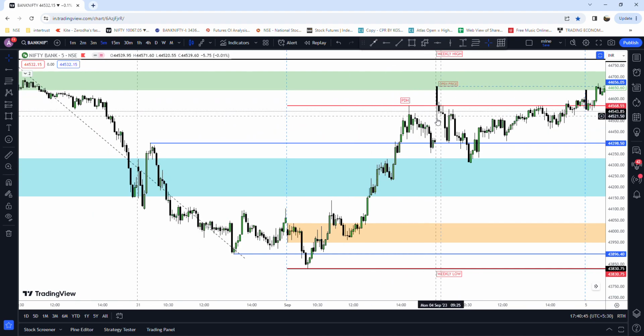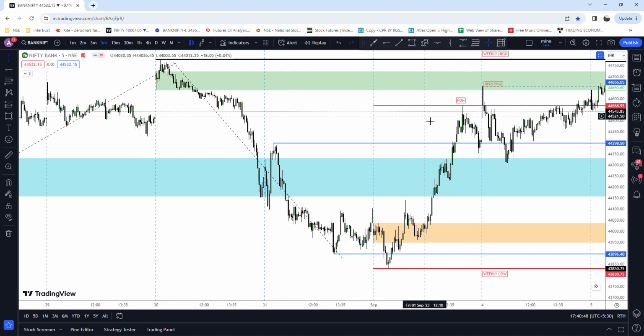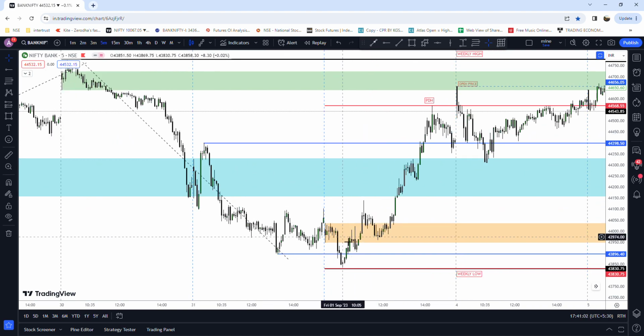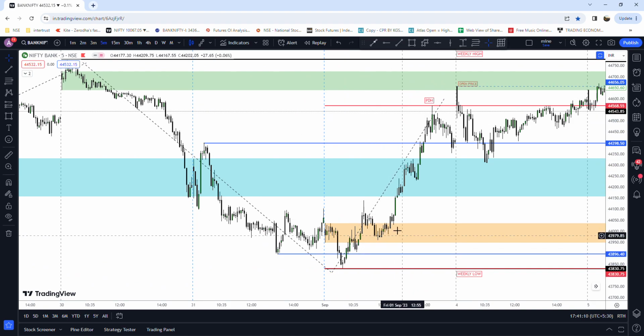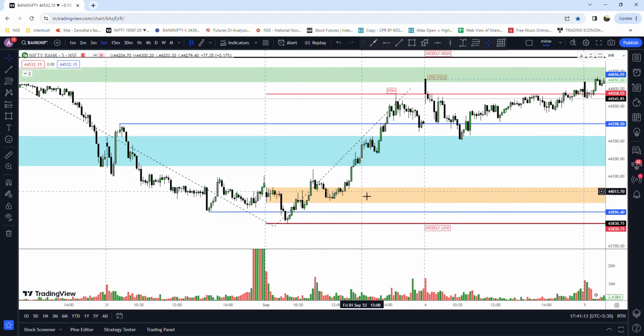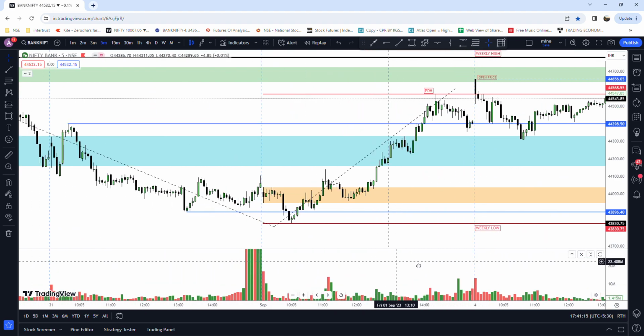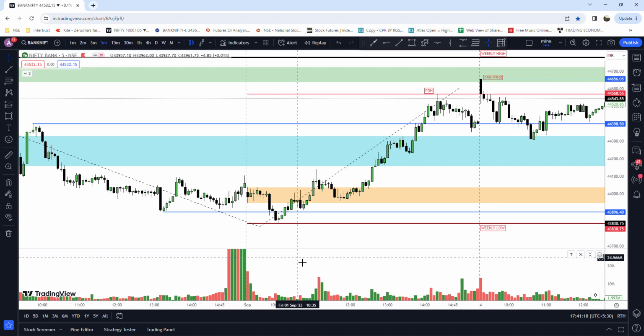As soon as this happens, there is a momentum shift. These 2 days the momentum was downwards, but on the 1st of September the momentum shifted upwards. It's gone up and closed above the high of the 31st. Now this particular day, the day where the momentum has shifted from down to up, we will again look at the volume bar. Which particular 5-minute bar has the highest volume on the 1st of September?